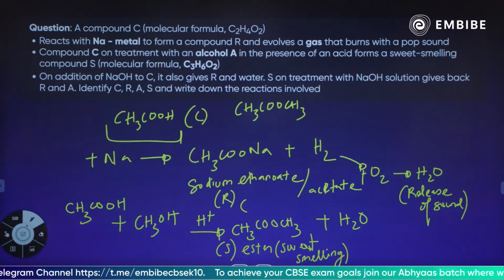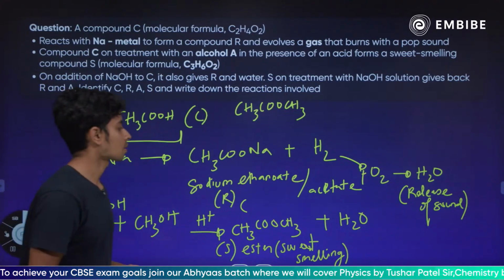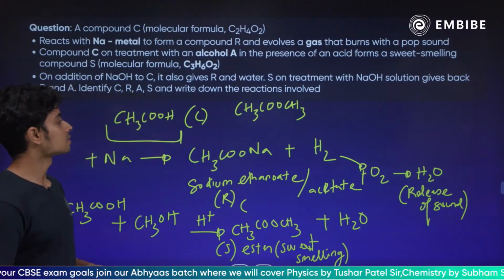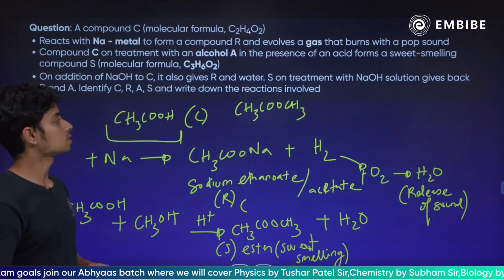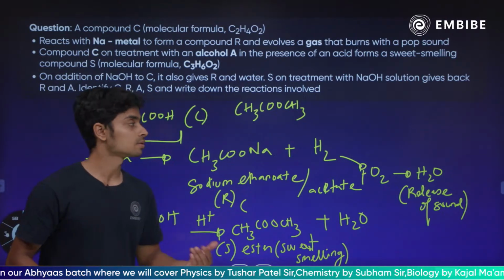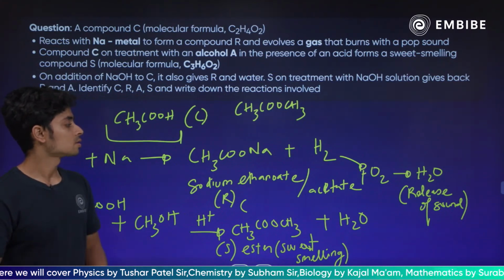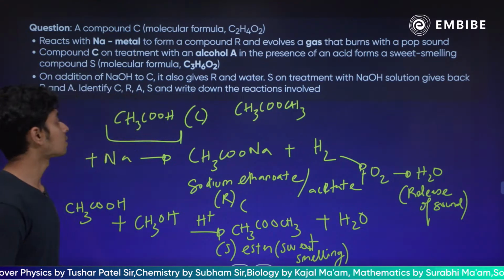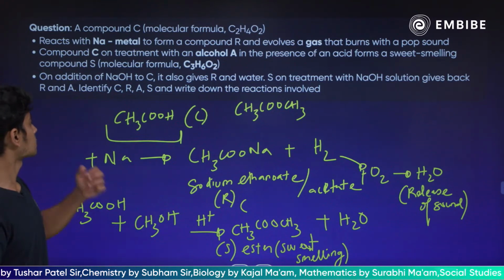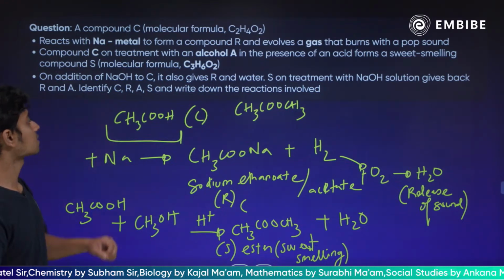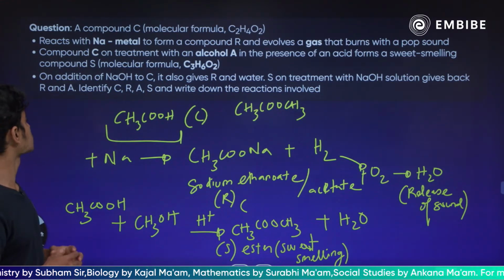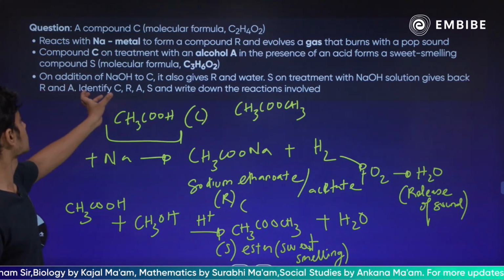Time up. 4 minutes 55. Okay guys, actually there is a lack of time for this question, so I'll solve this question in the next class. First thing in the next class I'll solve this question. So I've solved till your compound S. After that we will check the other parts in the next class. So we have to figure out what your R is.